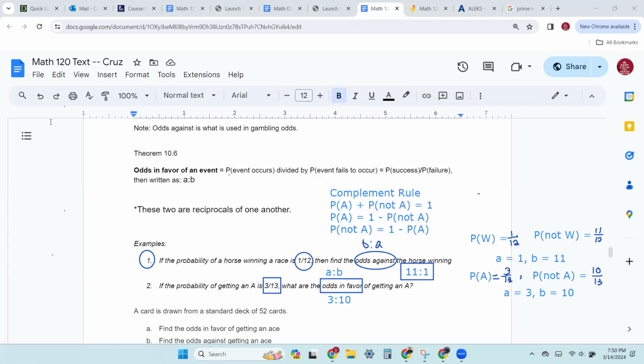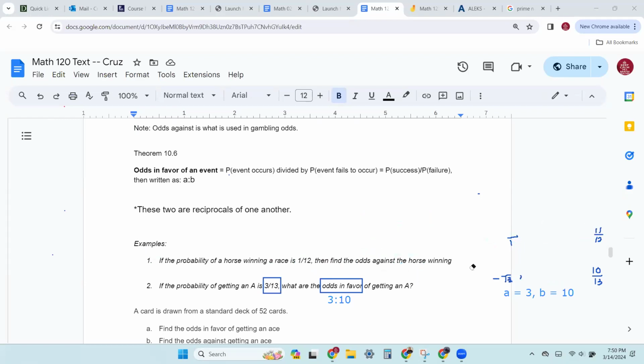I'm going to go through that next one really quick because there's really only one thing to do. You said small number first, right? Well, it's not a matter of the small number. It's A to B for odds in favor, B to A for odds against. Gotcha. So in that particular case with the horse racing, 11 to 1 sounds a lot better than 1 to 11. Depending on whether it's odds in favor or odds against tells you which one goes first. Okay.